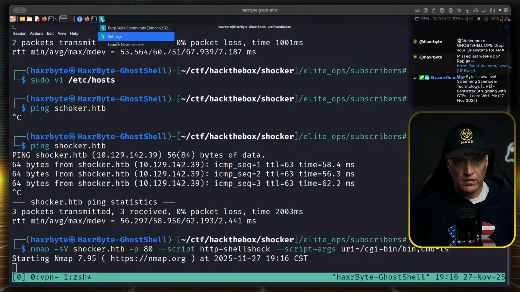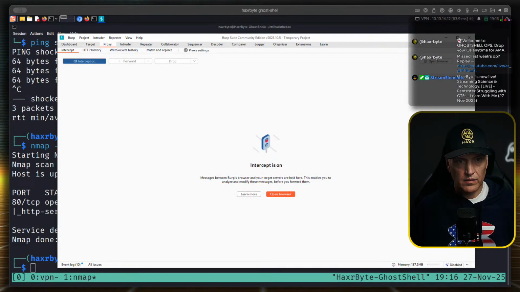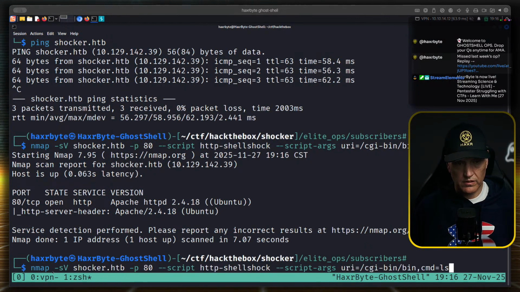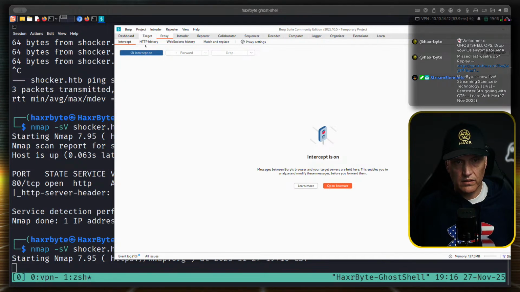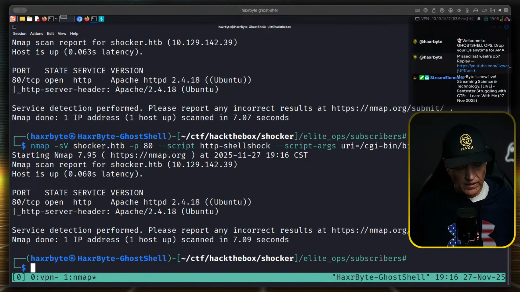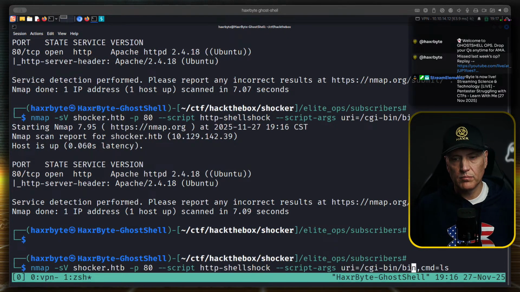Now, that intercept on. Okay, that's going too fast. Let's try again. What I did here is I'm scanning port 80, so I'm scanning the port directly.